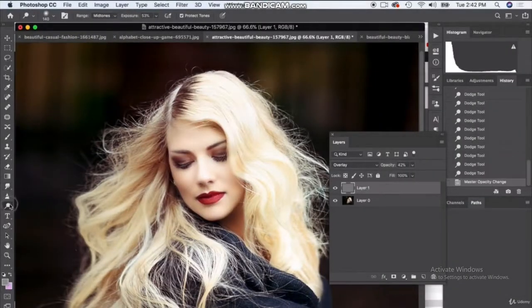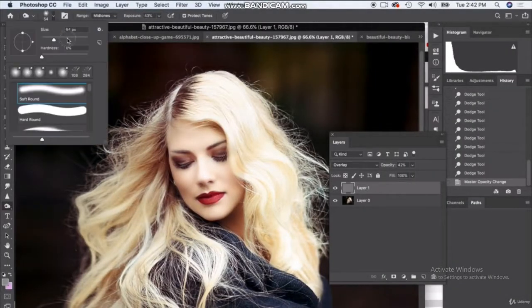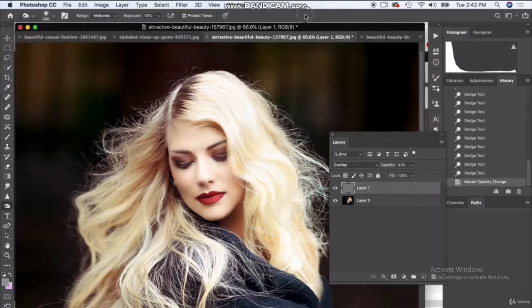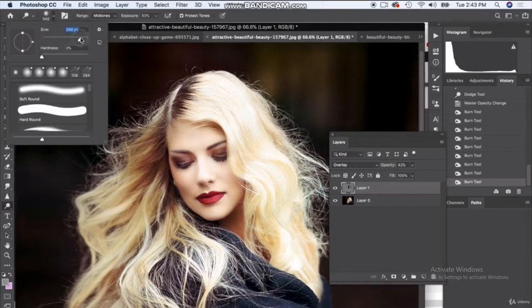So with her hair, let's go ahead and bring out some of those shadows. I'm going to get a nice big brush. Midtones, going to do a 50% exposure. I'm just going to see how it's bringing out more of those low lights. And I'm using the burn tool. And we can make that more dramatic by increasing exposure or flipping to shadows, bringing out those shadows a little bit more in her hair, making her hair a little bit higher contrast. And switching it to highlights now, I'm going to do some highlights really quickly.